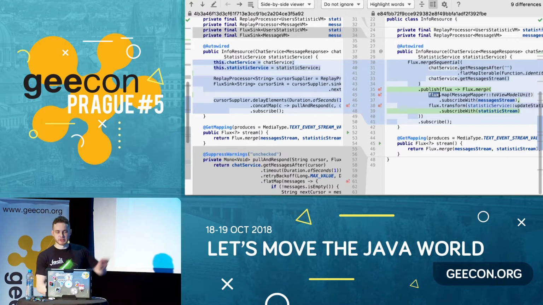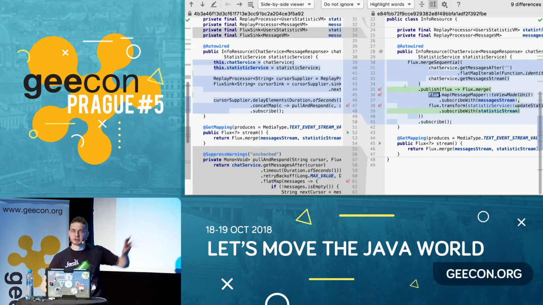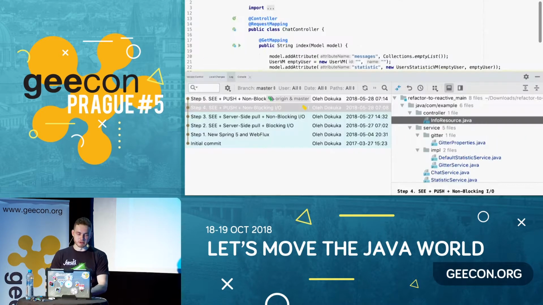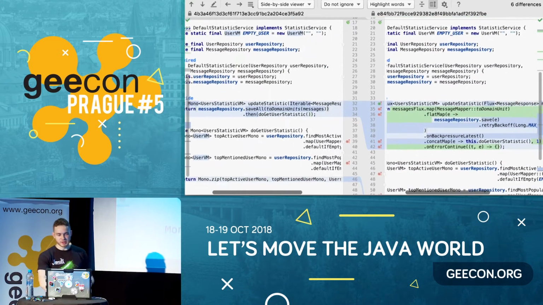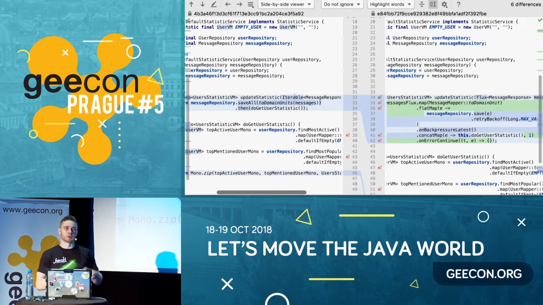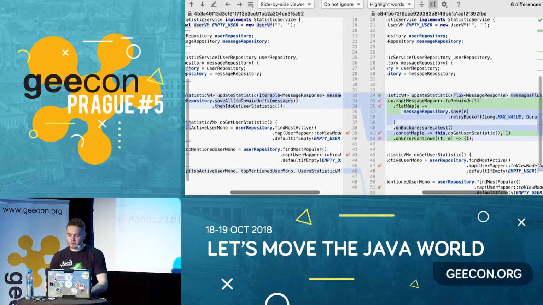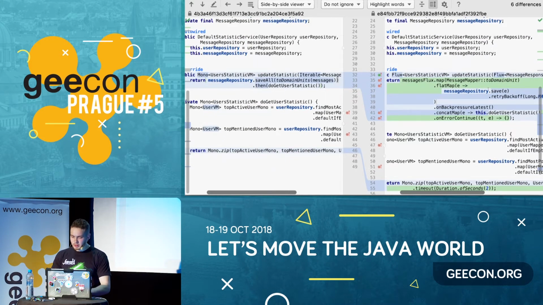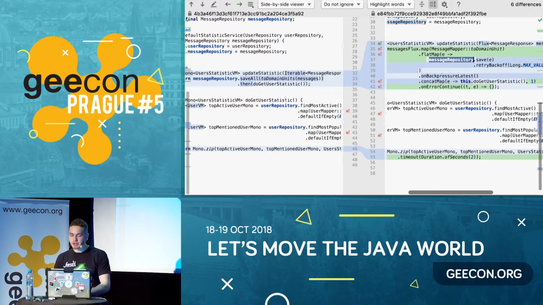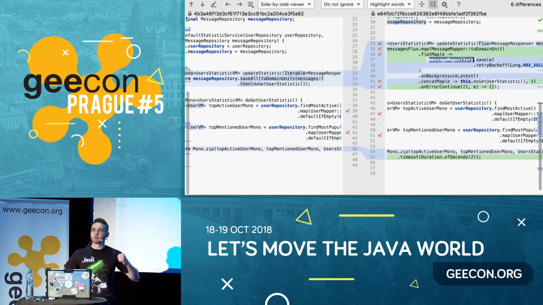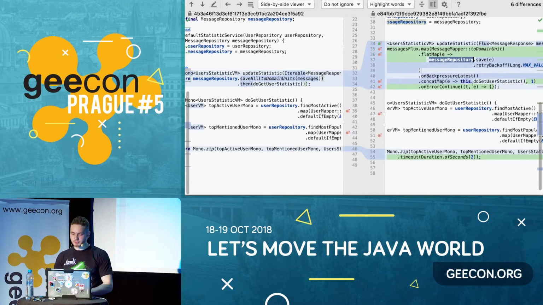We are going to explain this a little bit later. Don't worry if it's unclear now. But here we send some messages to the browser, and here we send some part of the messages to the statistics service. And now, instead of receiving the synchronous type or the list of messages, we receive the stream of messages. And doing some transformation on top of this stream of messages, providing some storing to the database, applying some transformation, and instead of polling messages, now we react to the changes.